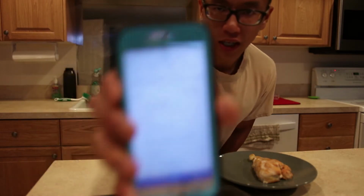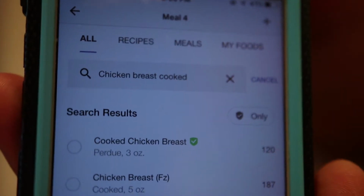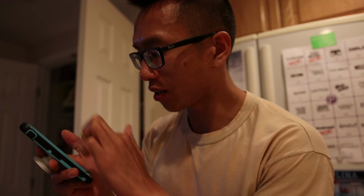So I then go on to MyFitnessPal. I searched cooked chicken breast, and you can see that right over here. There are so many options, because chicken breast is probably the most used protein source for healthy eating and just counting macros, whatever diet it is. Chicken breast is a staple for a lot of diets. So there are so many options, and what I have found just through experience is that a lot of these can be wrong.